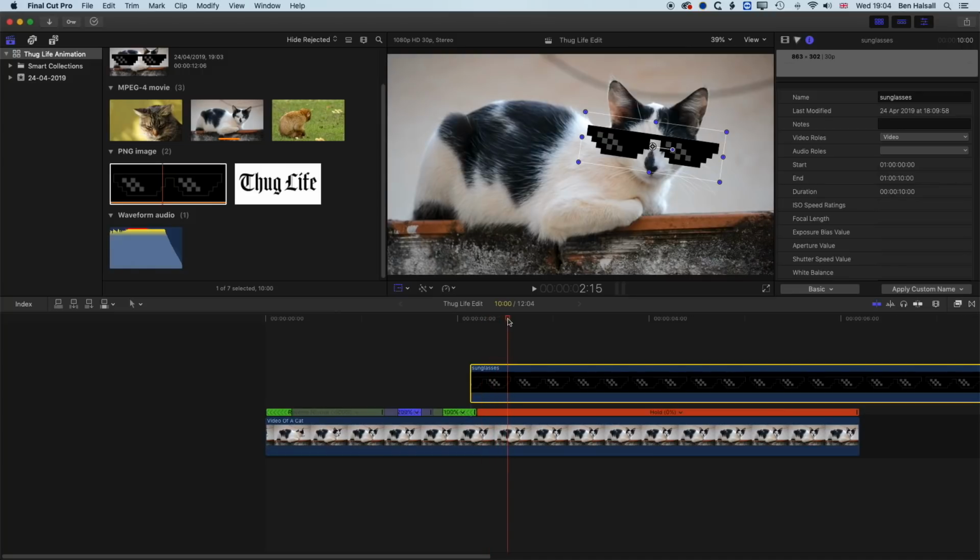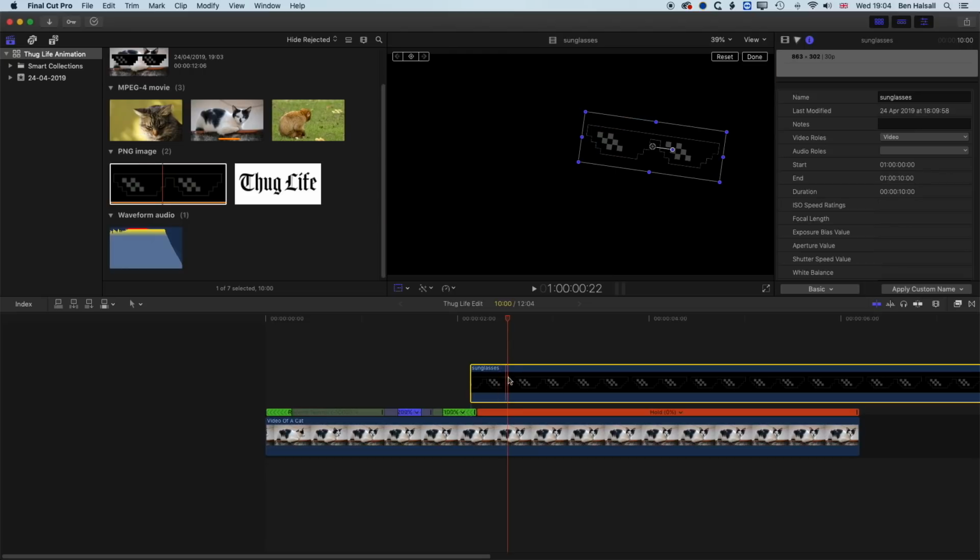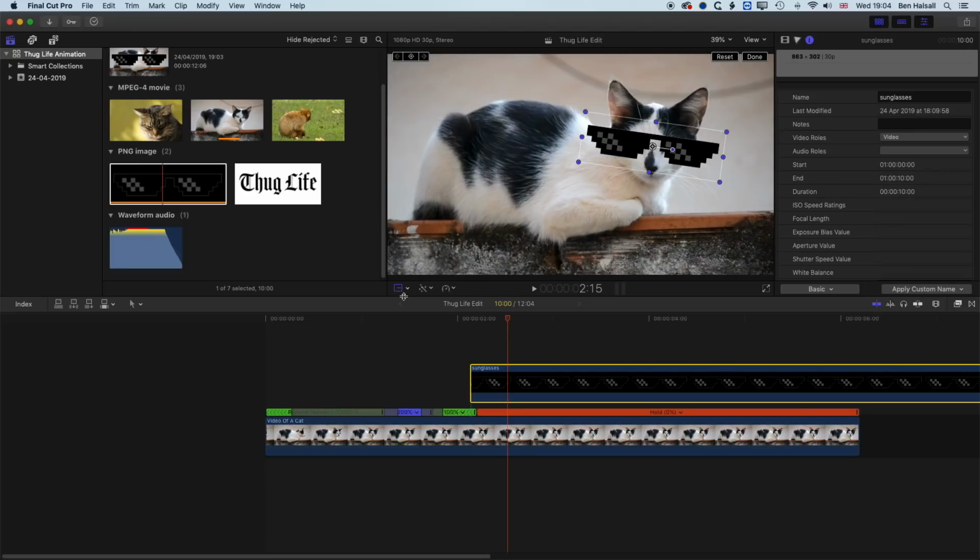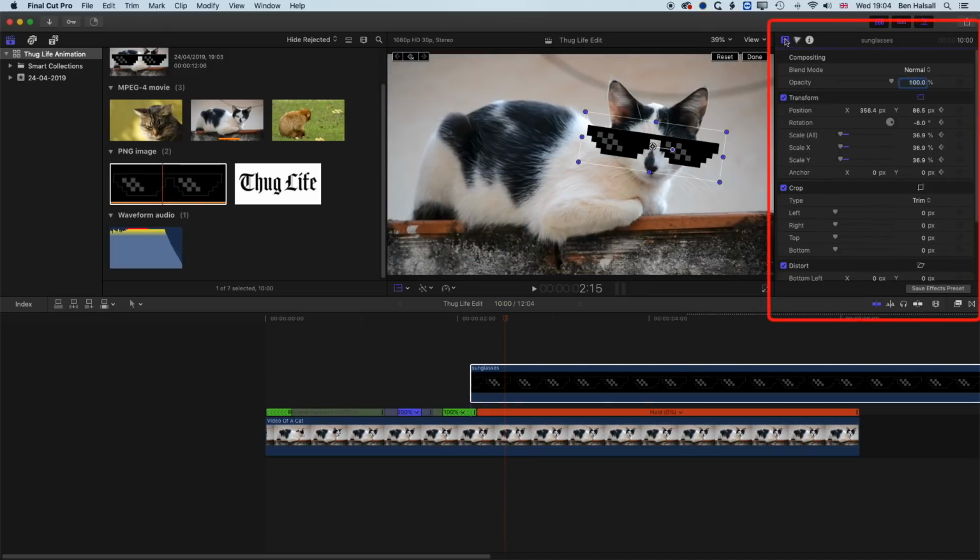So to set a keyframe for our animation, we can have our clip selected, and as long as we've got our transform options on, then we can select a keyframe up here. If you don't see the keyframe option up here, don't worry, you can always select your video and come up to the video options, and we can set our transform keyframes up here as well. So really we're looking at position and rotation that we're going to be animating here.